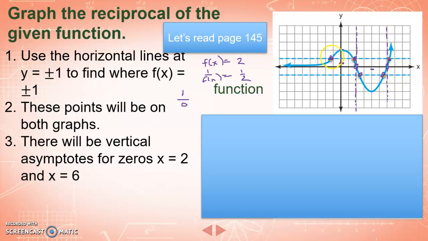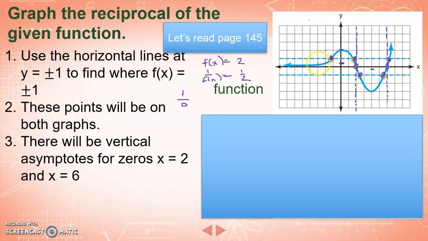Looking at the left tail of my original function, it looks like my left tail is getting closer and closer to 0. So let's pick some arbitrary fractions. Maybe this was 1/2, and maybe this is 1/3, and this is maybe 1/6 or 1/9 or 1/12 or 1/100. The reciprocal of 1/2 would be 2. And if this were 1/3, that would be 3. And if this were 1/6, it would get to 6.